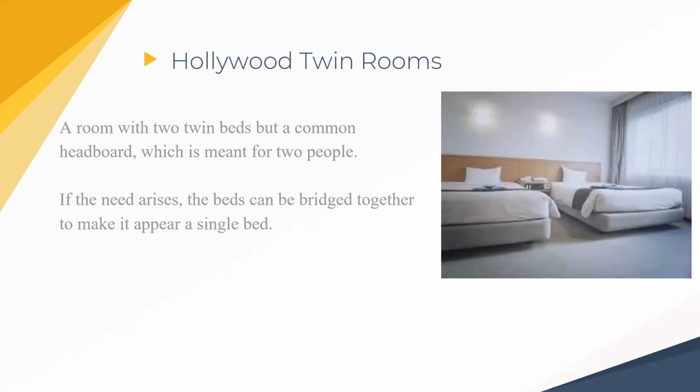Double bed. So it is quite flexible. If you have delegates for conferences, it becomes a twin. If you have a family or a couple, it immediately can be made into a double bed. All right. So that's Hollywood Twin Room.